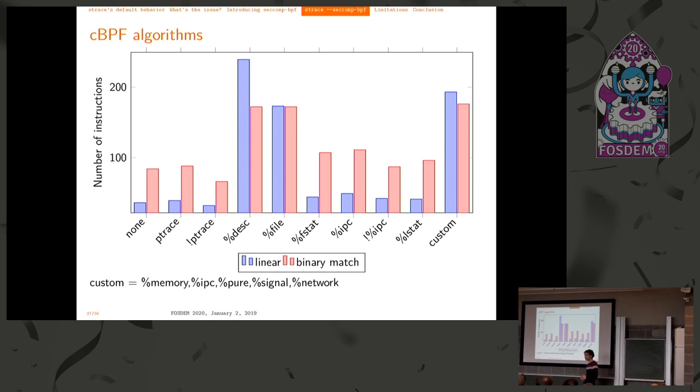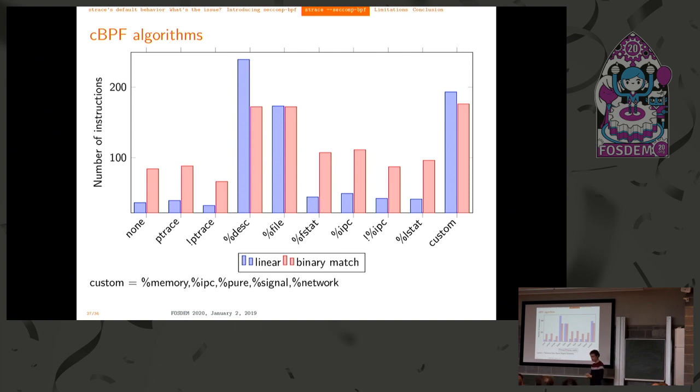In some cases, however, when we have a large number of syscalls in particular, the binary match is going to give a better result. The reason for this is that in the case of the binary match, we have to do some pre-processing on the syscall number to get the appropriate offset and then the bit array, and we have to encode all the bit arrays. So this is more or less constant-size programs, but there is still a lot of processing to do, even if you have only a single syscall filter.